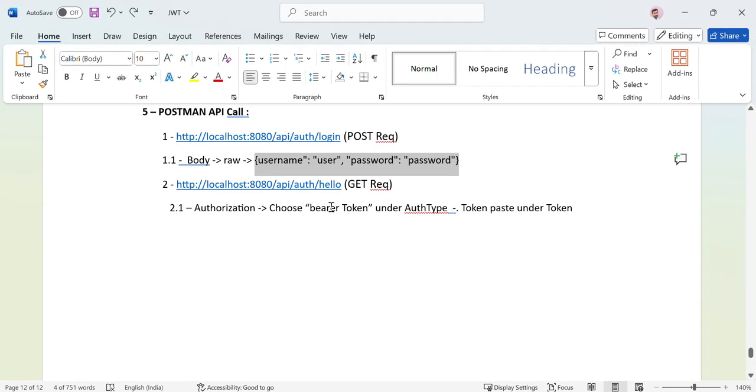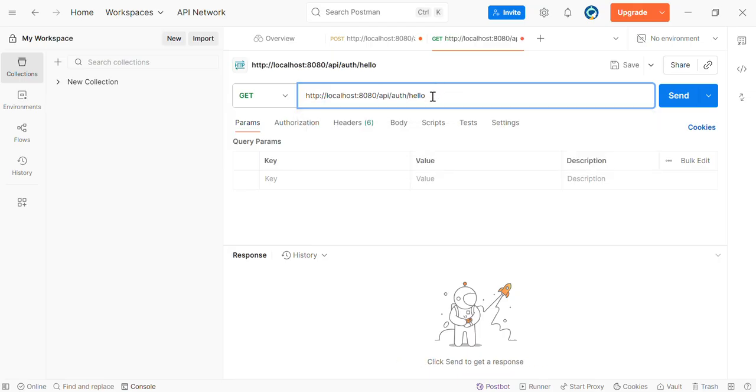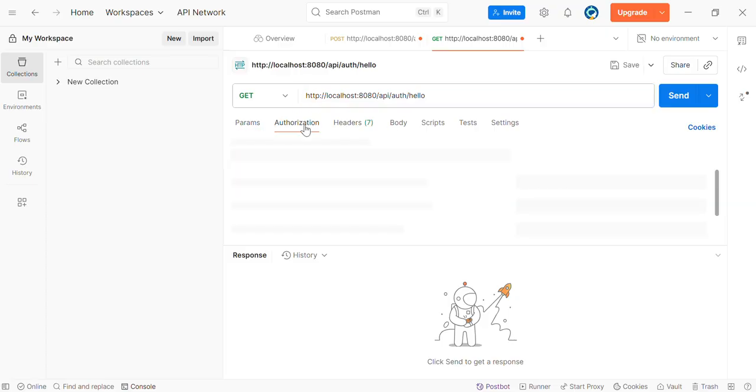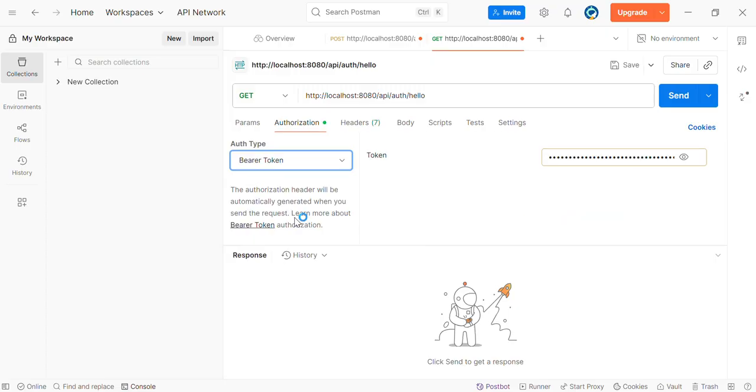I will tell you later what the forwards are. Simply copy this, paste over here, then select authorization, and under the auth type you have to select bearer token. Here you have to paste the token.